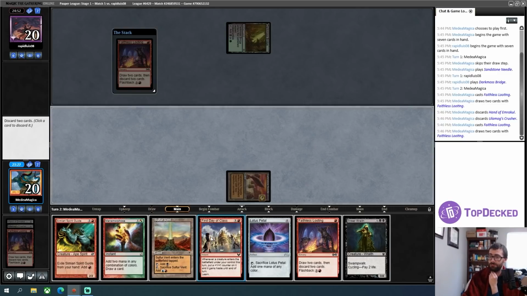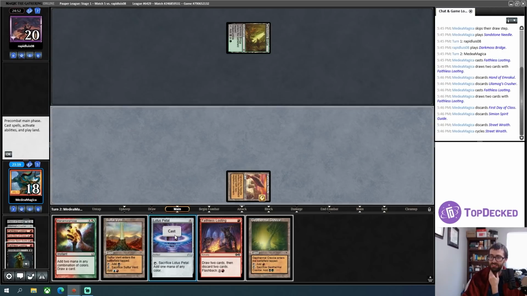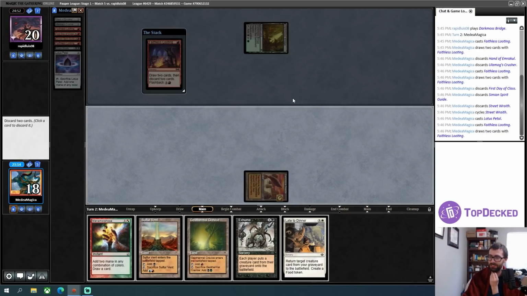I think I'm going to discard First Day of Class Spirit Guide. Gonna cycle Street Wraith. Gonna play Lotus Petal. I use Lotus Petal to cast Faithless Looting. Alright, there's an Exhume. Fuck yeah. The next turn I have Manamorphose, Exhume, and then I can keep Late to Dinner as well.